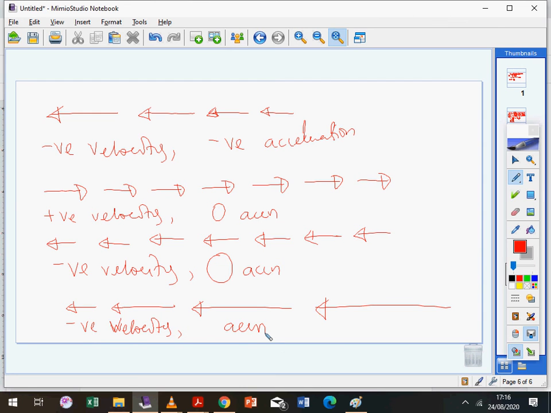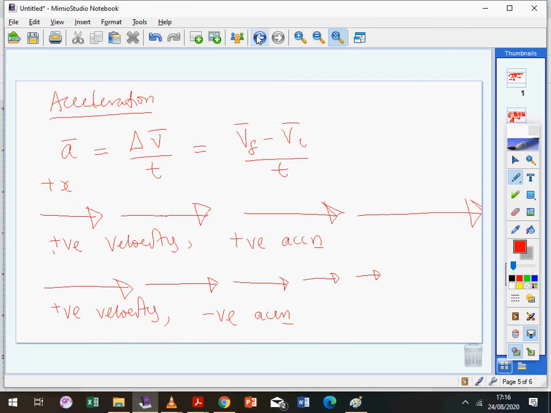What we want to figure out is: is this acceleration positive or is it negative? Now, I hope you remember that in the first case, these arrows were increasing, the ones I'm talking about, they were increasing in the positive direction. It therefore had a positive acceleration. These ones were decreasing, but in the positive direction, so that means it had a negative acceleration.